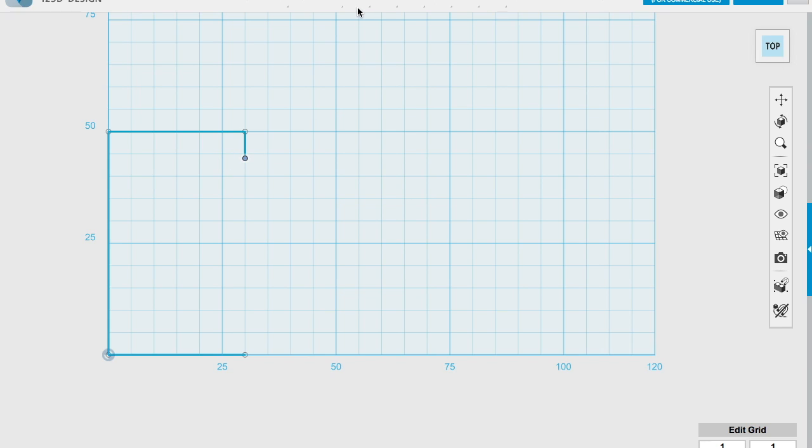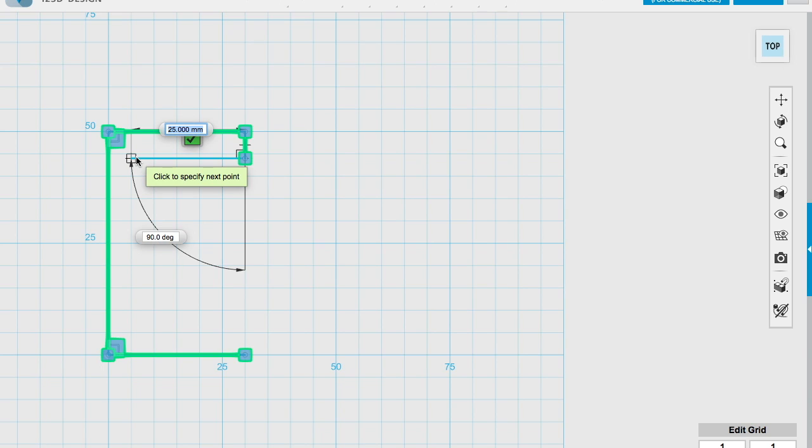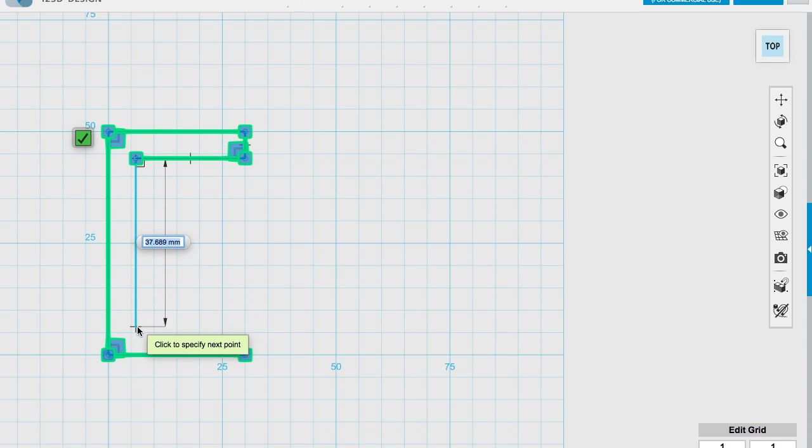Then I want to create another line, so I'm going to select the polyline tool again. I'll click on the sketch plane — there's a square exactly where I want to start. I hold on to that and come across; I want it to be six millimetres deep. If I draw it there it would actually be five millimetres, so I'm going to type in 24 millimetres and that will make the thickness six. Then I'm going to hit return. I want it to be six millimetres here, so I need to go 38, which will give me the correct size.